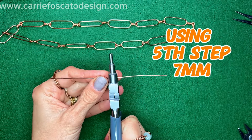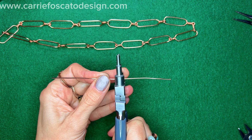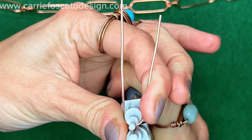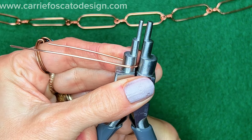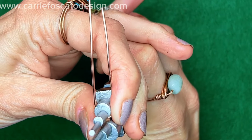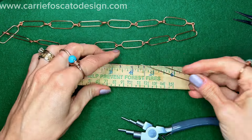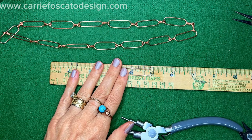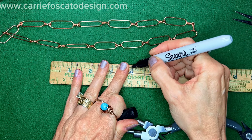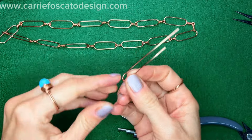I'm going to try to eyeball this and get it broken into thirds. Two-thirds on one side, leaving one-third on the other side. And we're going to bend this around, pressing near the bail, and also making sure that it's level so we get a nice link that's not all warped or misshapen. Oh, I did forget to tell you that you're going to need a Sharpie, and this is why I am using a Sharpie. I just want to lay this on a ruler and then mark 1 inch from the belly. You'll see why just in a second.